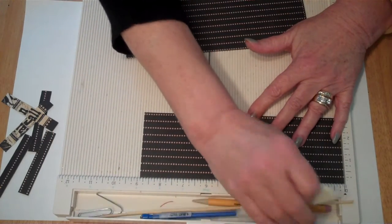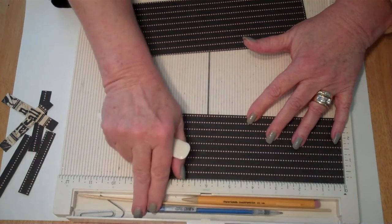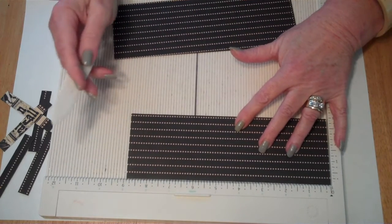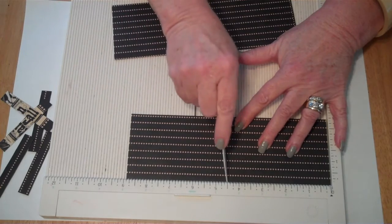So much stuff in here I can't get to my... There. Okay, we're going to score them exactly in half. So these are 9 inches long, so we want to score it at 4.5.